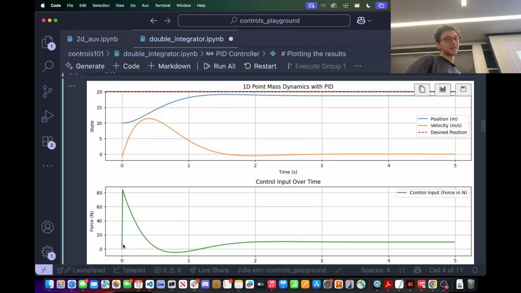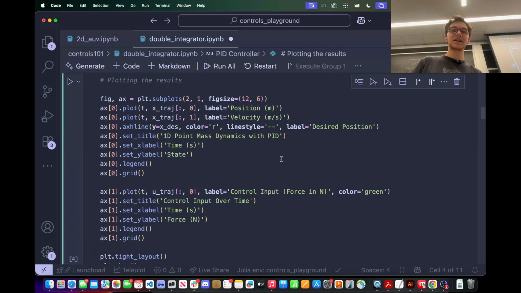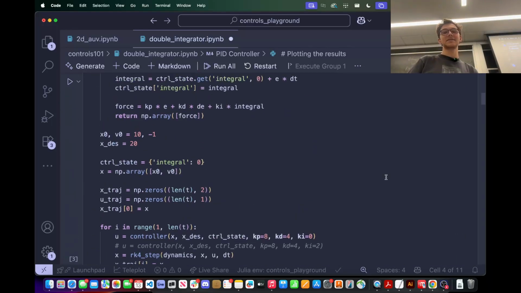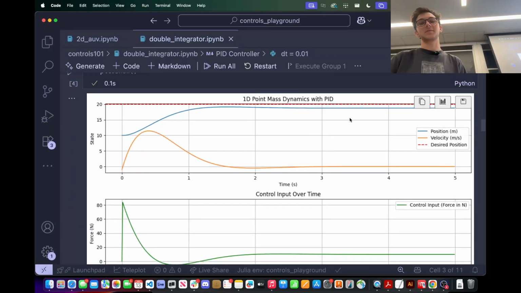This might not be super desirable in real life, and you can try to filter it in some way, but you have this spike at the very beginning, and then it dampens out over time. And you can see we end with a non-zero control effort force here. So does anyone have any ideas as to what this is coming from? Why do we have a steady state error? I kind of hinted at it with what the control gains are here. Does anyone have an intuitive explanation as to why this is happening?